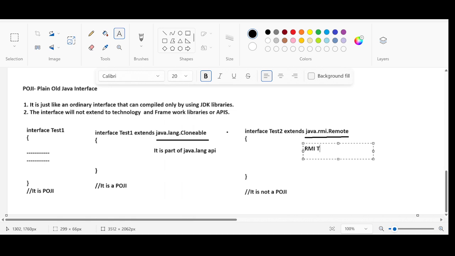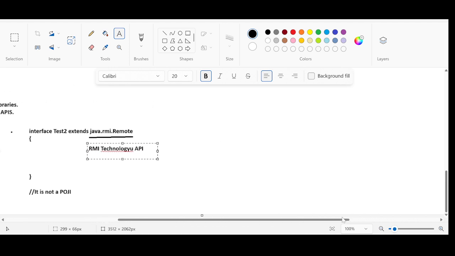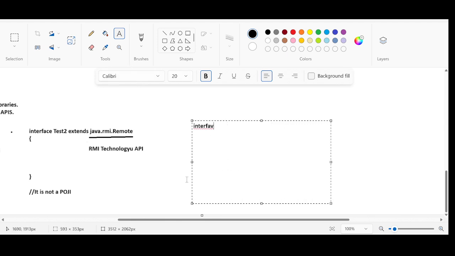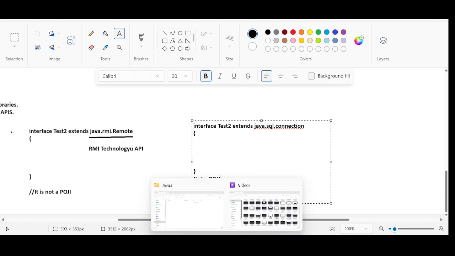RMI technology API. For example, interface Test2 extends java.sql.Connection, not a POJI, because JDBC technology is not part of the Java API, right?